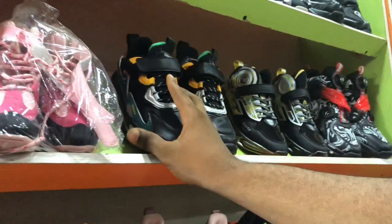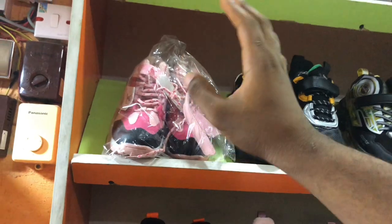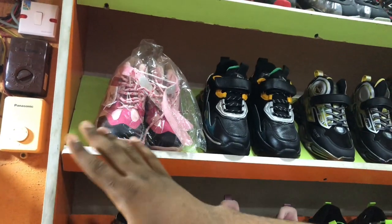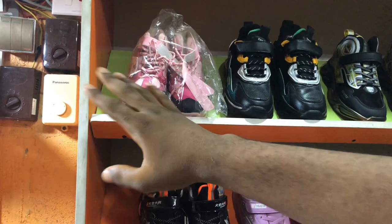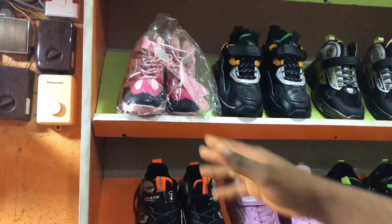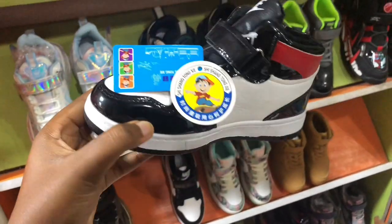6,500. And you have other sizes of this? No, this is stock. This stock has different sizes and different designs. So in a carton, there are different designs. It does not come with two designs. This particular market, it does not have two exact designs. Okay. So if you come for another size, it will be another design that you get. Okay. What of this one?